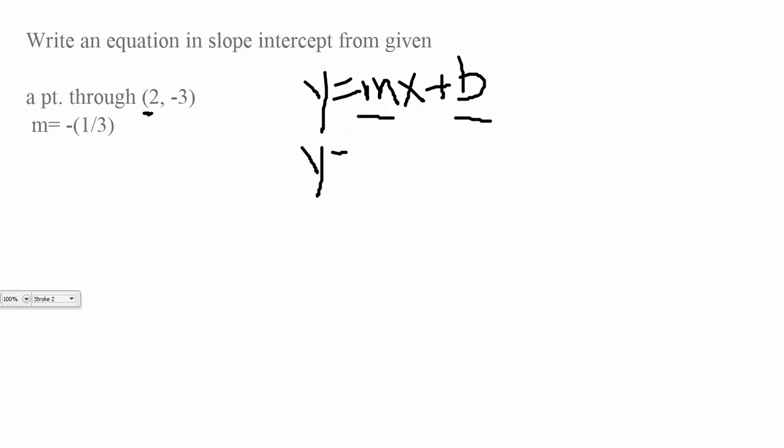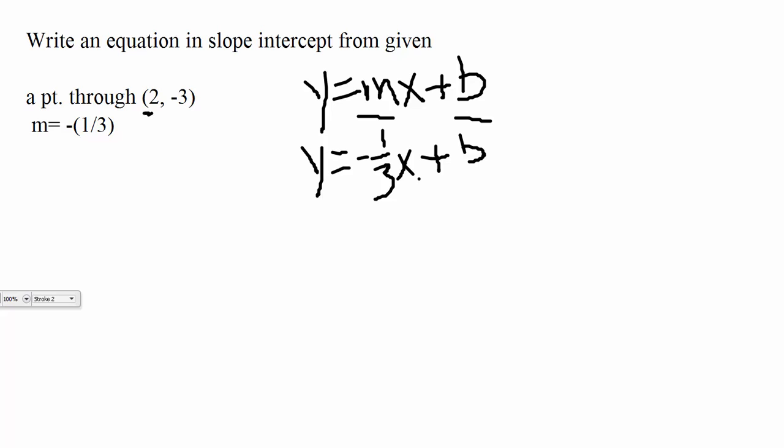And remember, we're plugging it in for m. So far, our equation would look like y equals a negative 1/3 x plus b. And we're almost there. The only thing we have to do is figure out what b is. And the only way around that here is, well, we don't have a y-intercept. As stated, we don't have a visual. That point does not represent that.